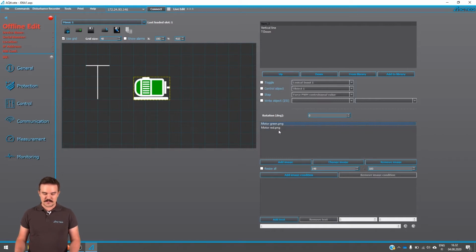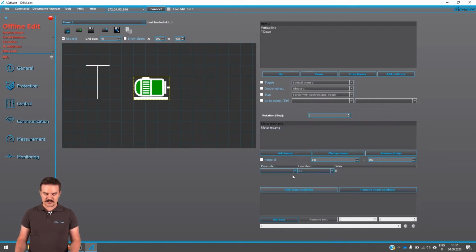Then we do the same for motor green, add image condition, take logical output 10, but here we will just have it be logical output 10 equals to 0, and then we have green shown when logical output 10 is 0, and motor red when logical output 10 is 1.